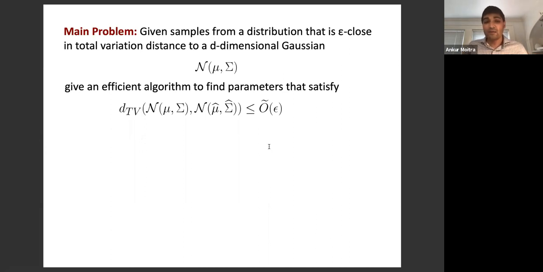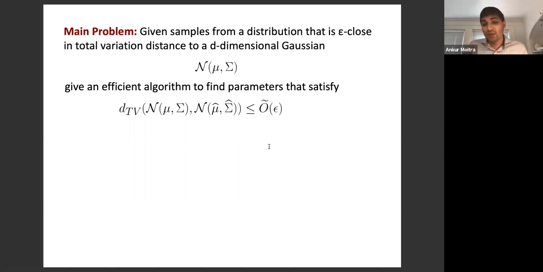Because when I think about, on the one hand, sigma, which is my unknown covariance, and on the other hand, sigma hat, which is my estimate of it, those are matrices. So do I want to measure their closeness by looking at the Frobenius norm of their difference, the spectral norm of the difference, the nuclear norm, whatever you want? Those are all valid choices that are often off by poly and D factors. So if we choose the wrong one, then we can make our problem completely trivial or impossible.